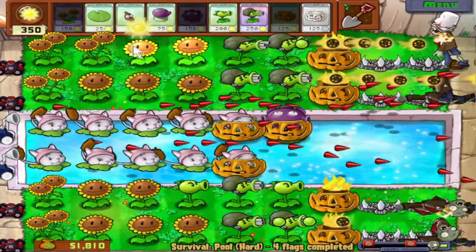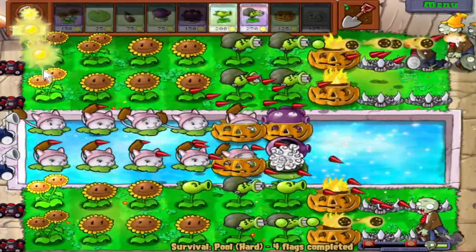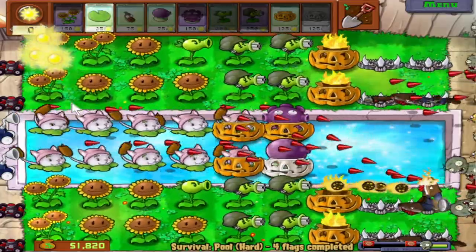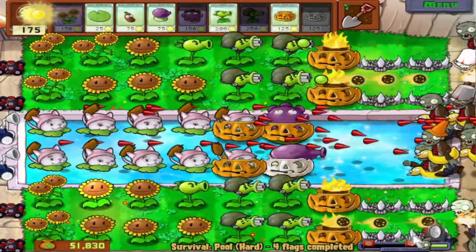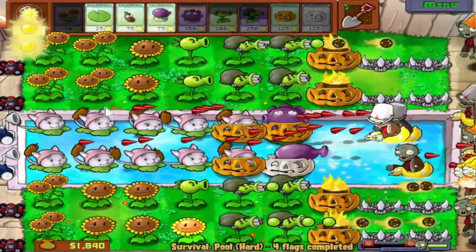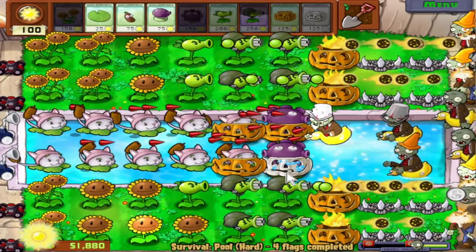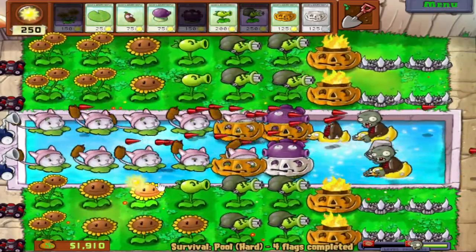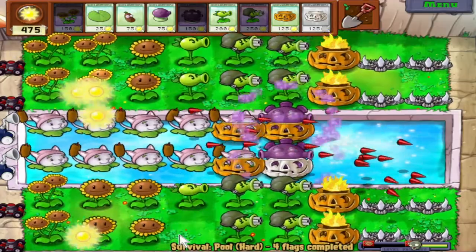We're going to be putting these gloom shrooms in the water. Just like that. We need to start getting more repeaters put down as well in anticipation for the gargantuars coming out. It is an interesting touch how the imitator is like a black and white version of the plant that you put down. That, again, not the case in the iOS version, so that's a cool little touch.